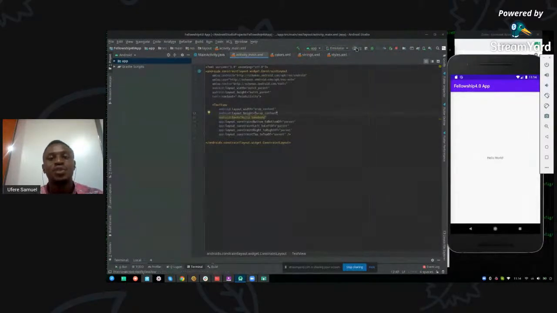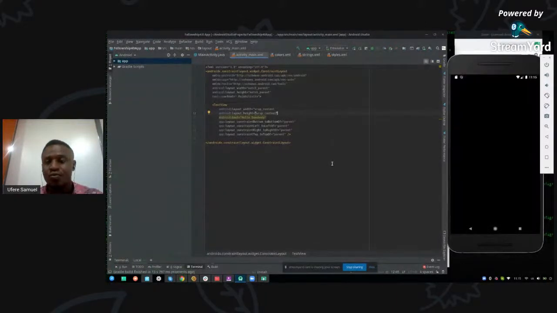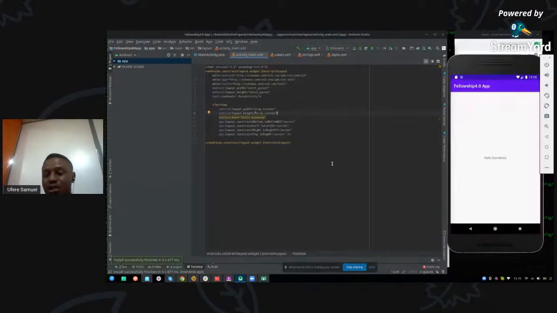If I put it here and I run my app, definitely it will change from hello world to hello somebody. Okay, it has reloaded and it shows me hello somebody. So that is the difference.